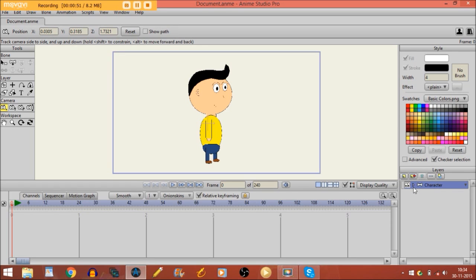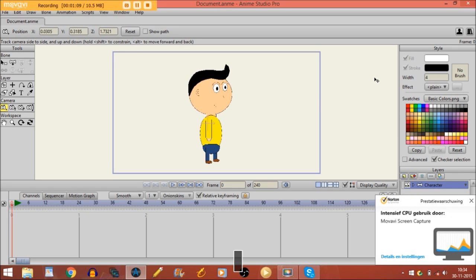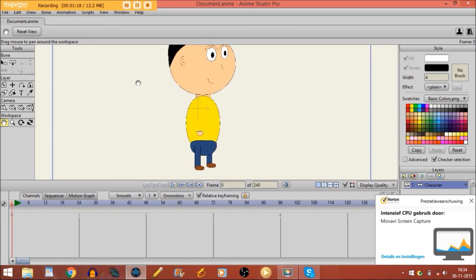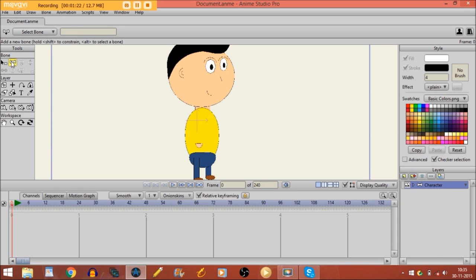And the reason why we have created a bone layer for this is because that way we are able to add bones to the character, and if we move those bones we are able to move the character. So I'm just going to get started with it so you see what I mean with that. First I'm going to take the add bone tool. I'll zoom in for this one. Now I'll start with the hips. I'll hold my mouse in and I'll draw a simple little bone right here. This is what we call a bone.